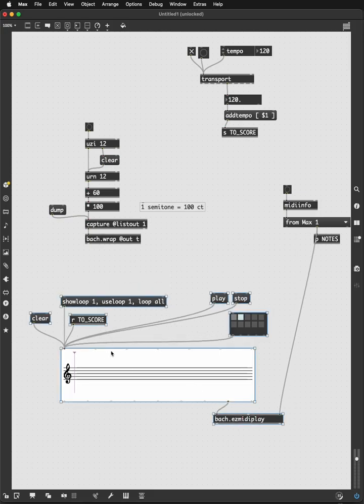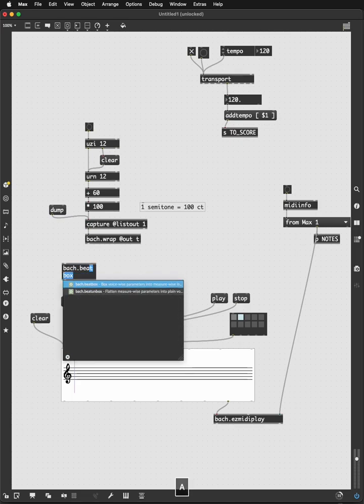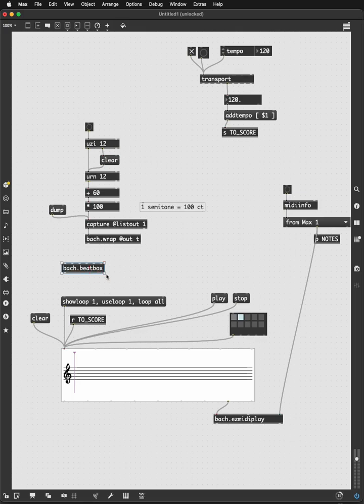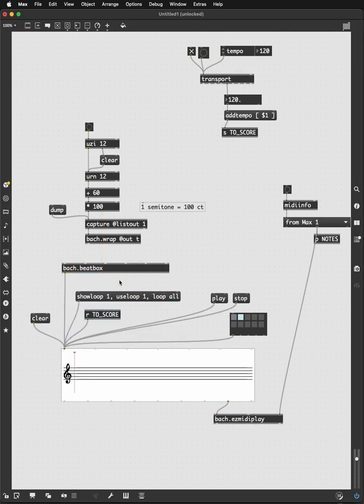Now we could send this directly to our Bach.score. We're not going to, because we want to make sure that Bach puts the measure markers in properly. We want to keep the notes within their boxes. And so there's an object called Bach.beatbox, which has nothing at all to do with beatboxing. It's just saying, understand the measure structure of the music and create the notation accordingly and create the measure markers.